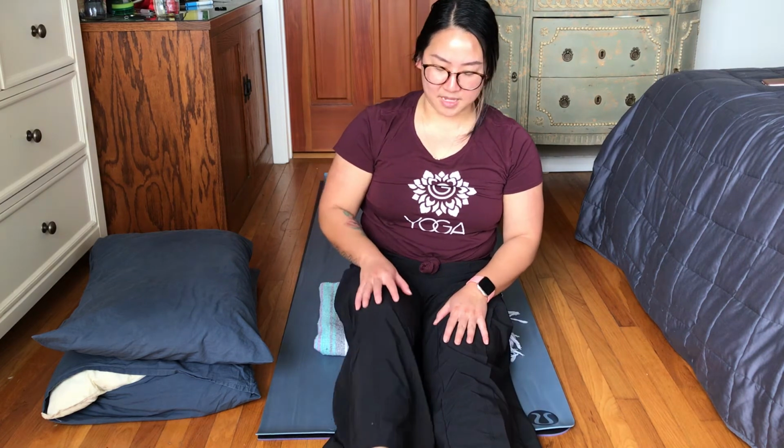Let the shoulders soften. Option here for a cleansing breath, breathing in and then sighing it out. From here, when you're ready, you're going to allow your legs to extend towards straight. So whether you're sitting on the floor, you can prop your hips up again with a blanket or a block. If you're sitting in a chair, you can do the same thing by extending the legs one at a time.